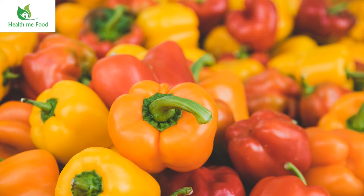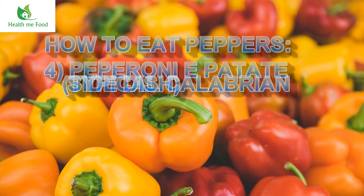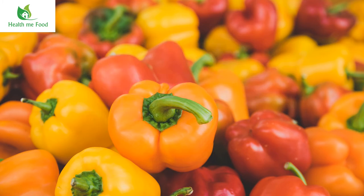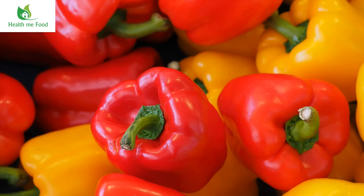The last idea I want to give you is to use them in a typical Calabrian side dish called simply peppers and potatoes — we don't have much fantasy over there, you know. Potatoes and peppers are fried and served hot. Some versions add chili pepper or tomato puree, and you can also add some basil leaves. You can also visit the blog of my dear friend Teresa Balsano, called Peperoni e Patate, which translates to peppers and potatoes. I can assure you her version is going to be extraordinary.